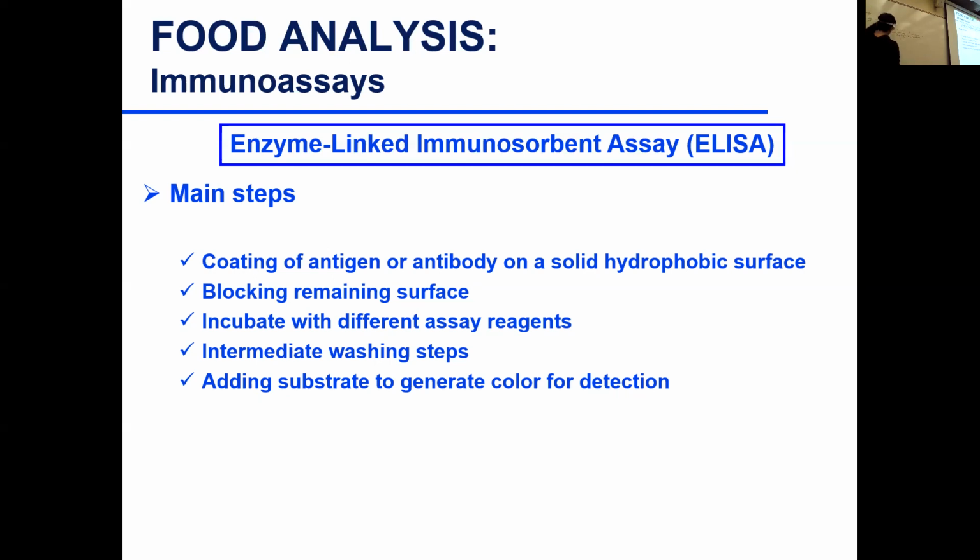So I put a wash solution that washes away everything that did not get bound. So I now have antibodies bound here. Now I still have a lot of hydrophobic surface. If I add my antigen, let's say my antigen is a protein, the antigen might bind non-specifically to the hydrophobic surface. I don't want that to happen. I want my antigen to bind specifically to the antibody. So what I do is I add a blocking reagent, block.